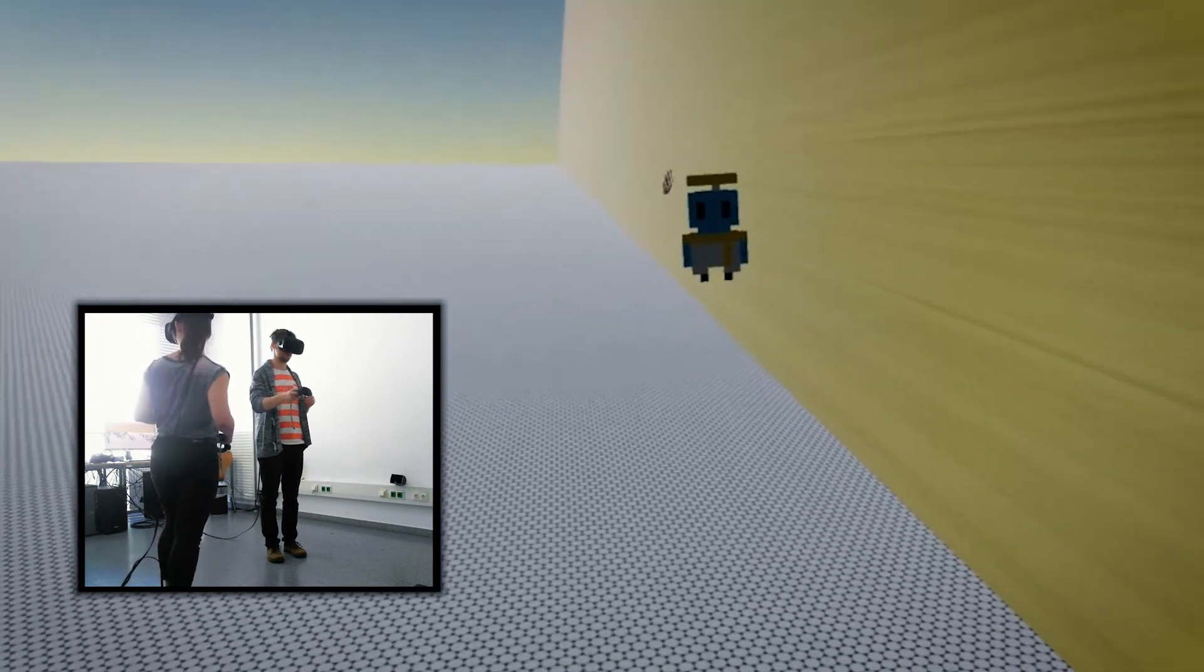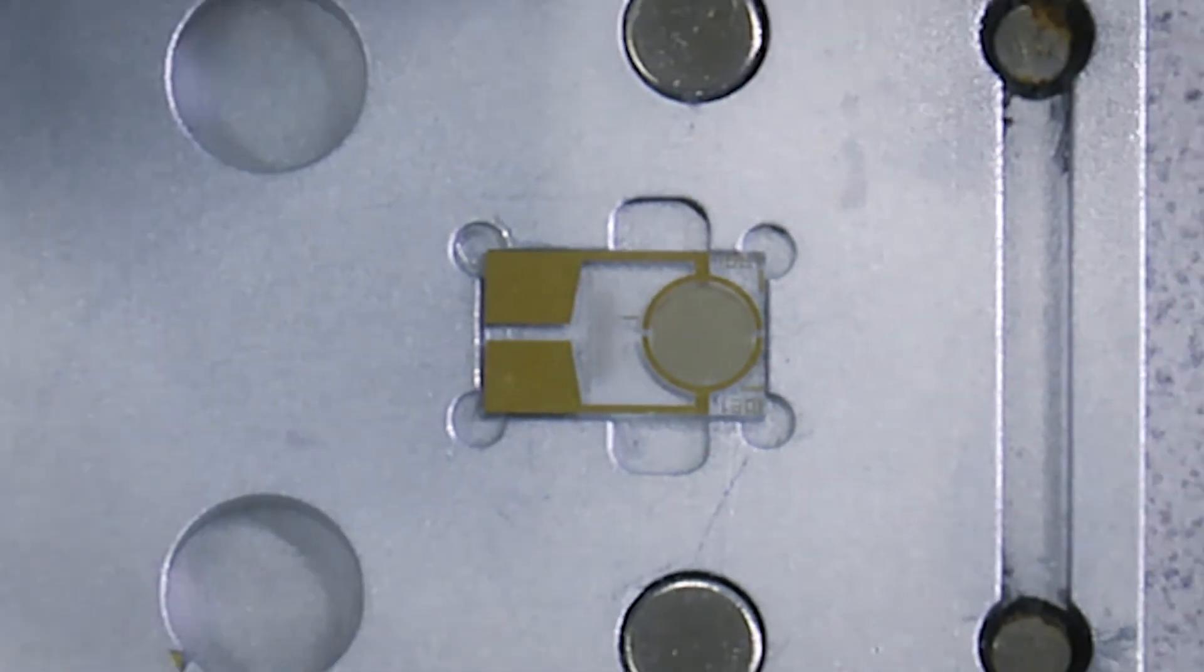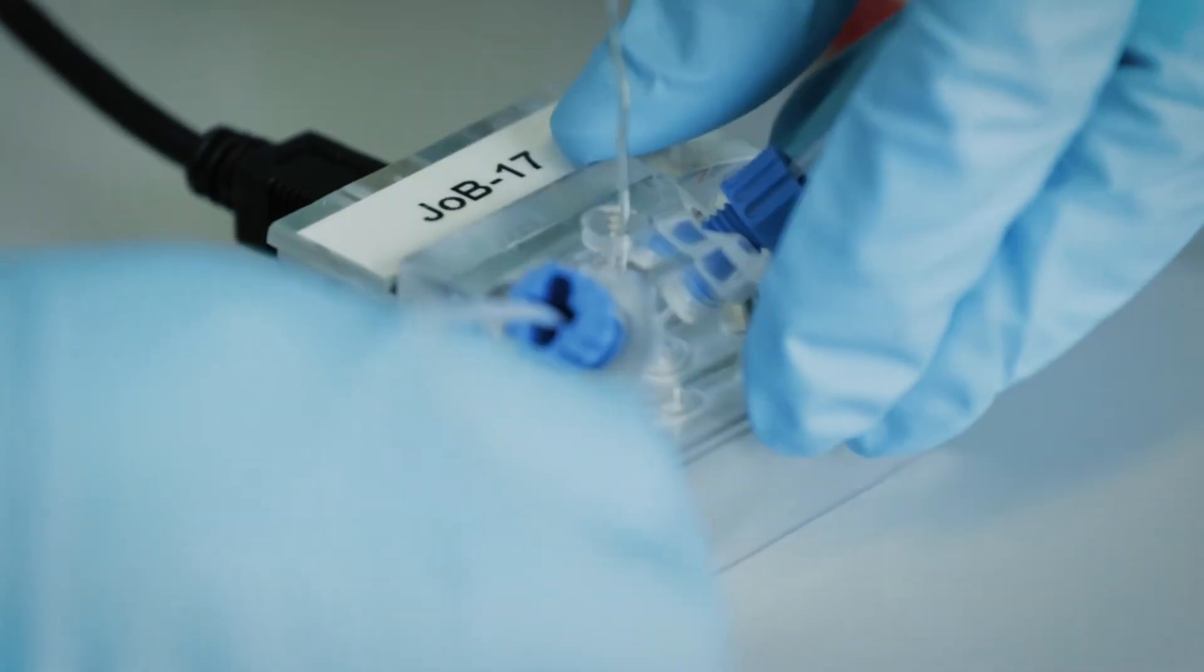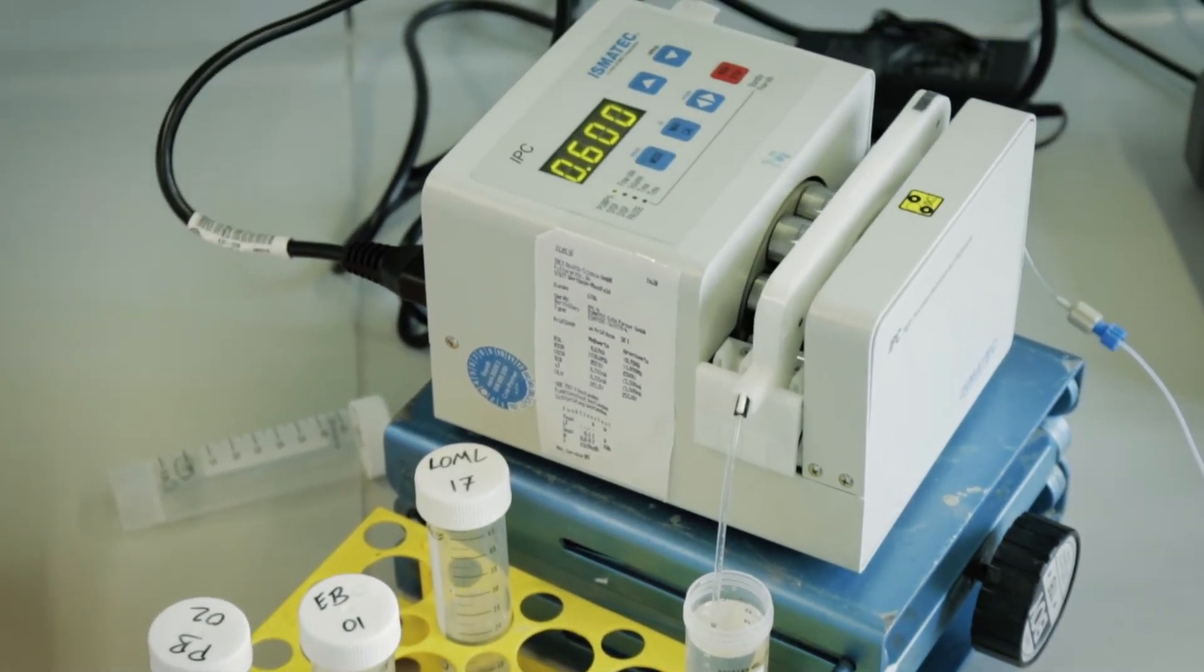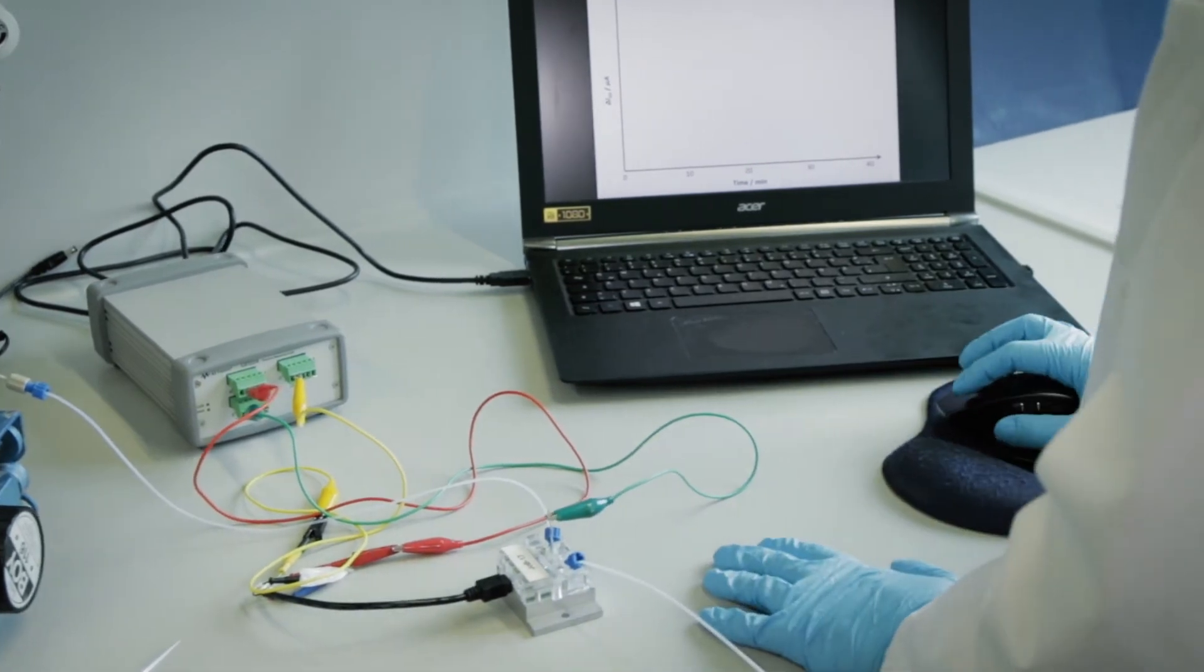We don't just have one of these electrode pairs, but we have 100 on a single chip. Once the bio-functionalization is finished, the chip is transferred to our flow cell and hooked up to our electrical readout system, and the sensing can begin.